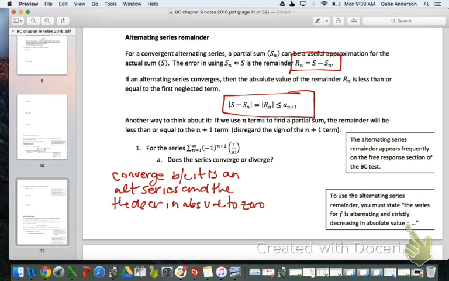What makes you so confident that the terms decrease in absolute value to 0, Booker? Because the bottom of the fraction is n factorial. That's the most rapidly increasing, and since it's in the denominator, the fraction is going to get closer to 0. Yep, and the top is a 1, so that's just held constant. What about this part right here? We didn't address that part. That's the alternating part. We're just looking at what the non-alternating part is doing. Is it headed towards 0 or not?